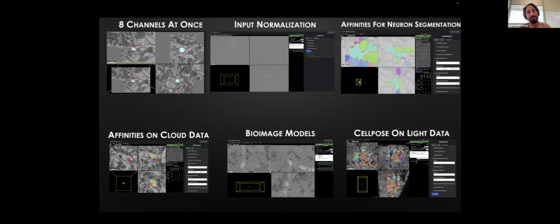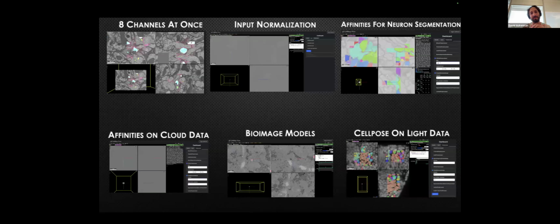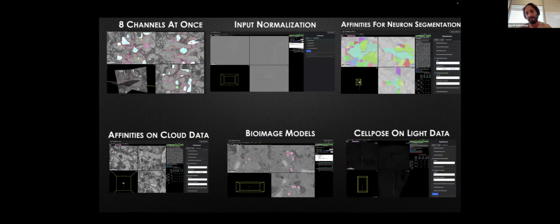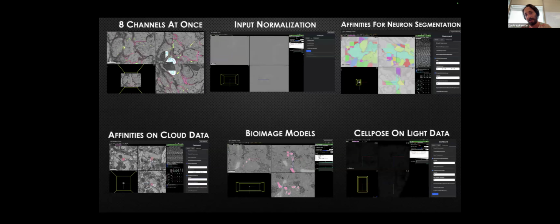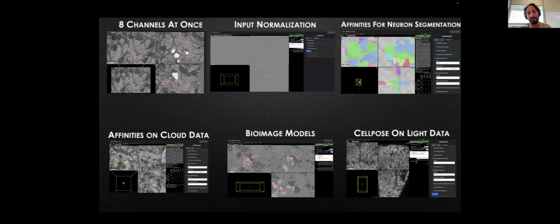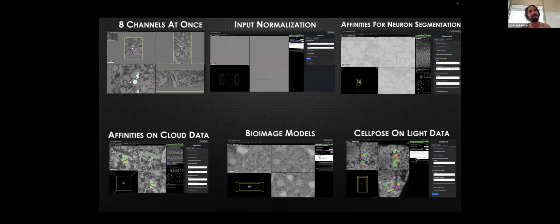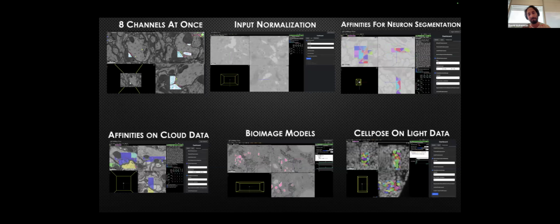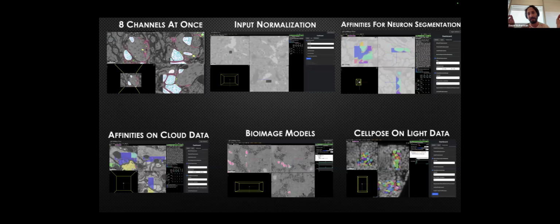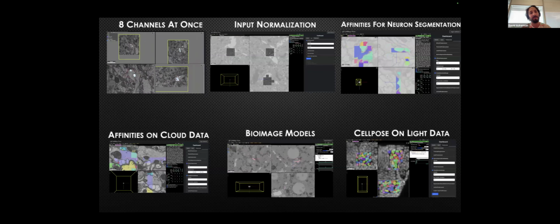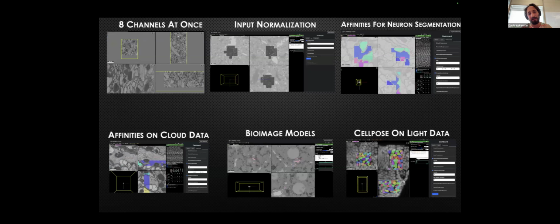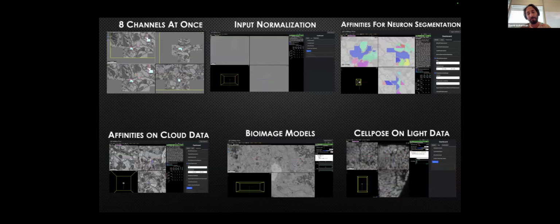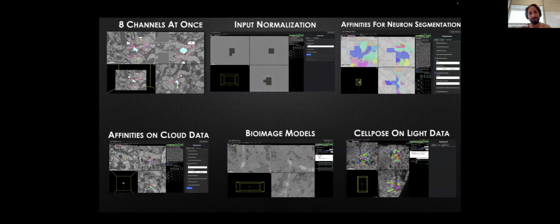Stuart actually showed me an example he made just to kind of spoof a N5 or Zarr, where it would just show different colors, and it could be arbitrarily large because it's just serving up the data as you browse around. So that's what kind of inspired this, that you can get this kind of more live feedback, because the Neuroglancer examples that they have for Python show kind of live inference, but you have to click a button and then it will take the region around that to process. But this way turns out to be very useful, because you can just browse around and have it do it for you.